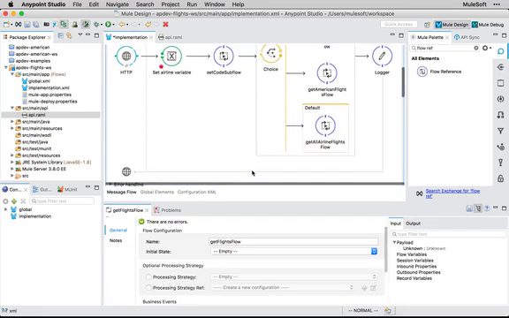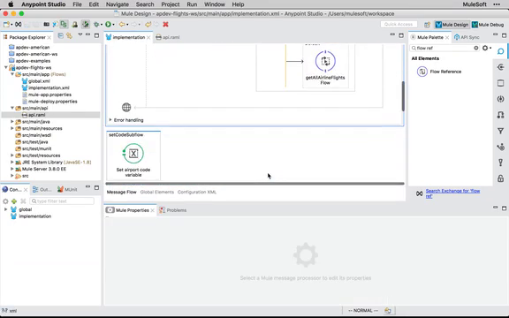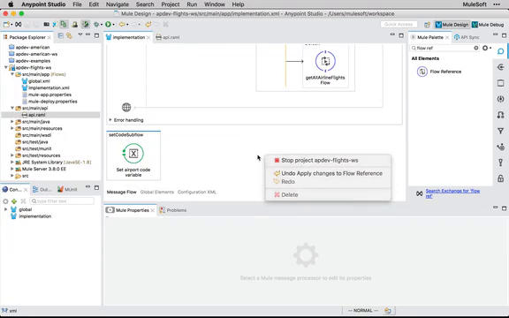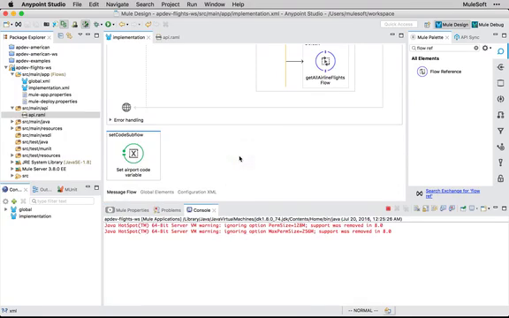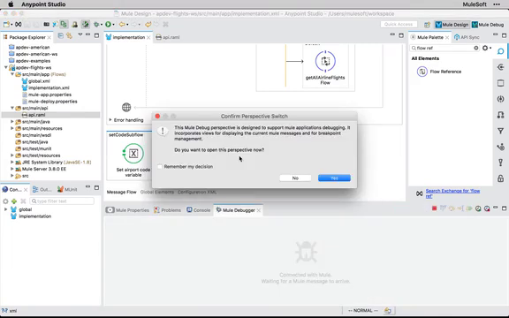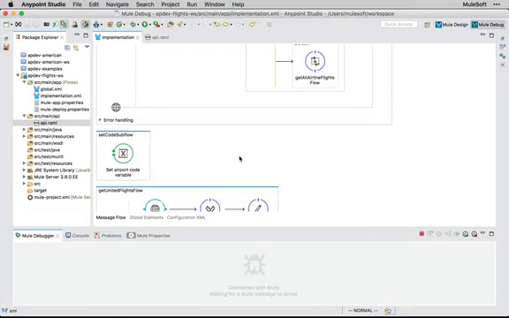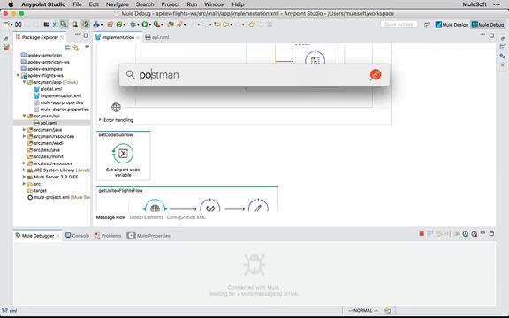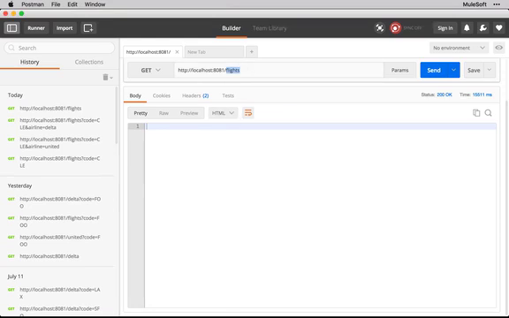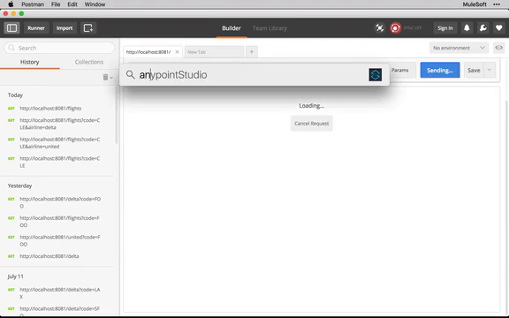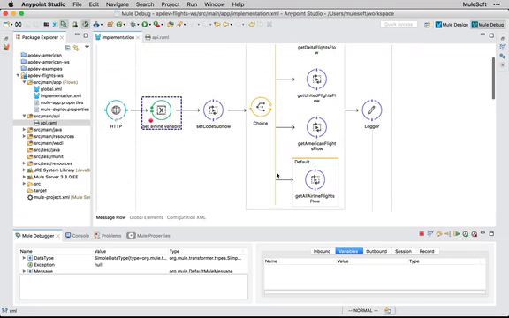All right, so now if we call something and don't specify an airline, this should be triggered respectively. So let's go ahead and save the project. And let's once again run this in debug mode if it's not already. So I'll stop mine just to make sure, and then click debug. Now, we'll go inside of Postman and we'll make the same request we had earlier. That's for localhost 8081/flights. Let's send it in. Back in Anypoint Studio, we'll step through this once again.